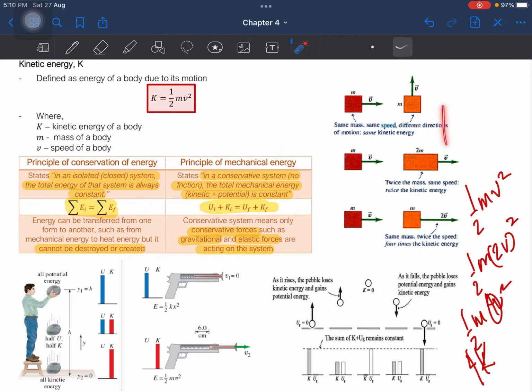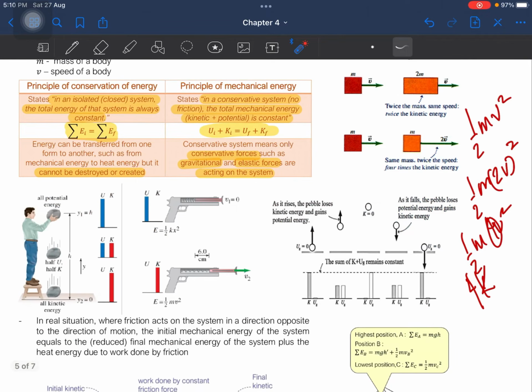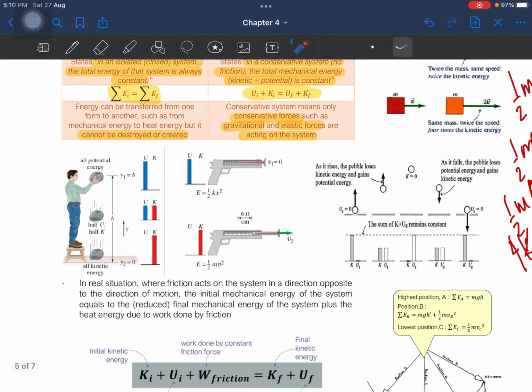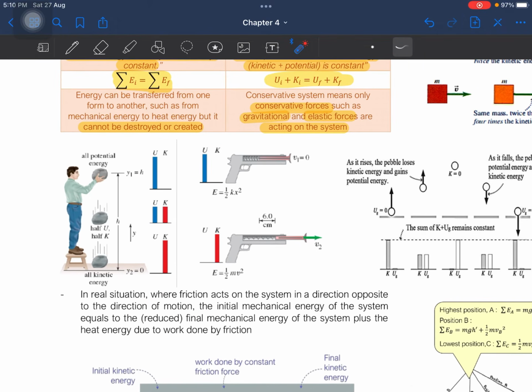So, that's why what this diagram is telling you is kinetic energy depends on both mass and speed lah. Okay? So, bila the speed is greater, the kinetic energy will be greater. If you double up the mass, usually the kinetic energy will be twice. Tapi kalau if the mass is constant, double the speed, the kinetic energy will be 4 times greater. Gitu. Alright.